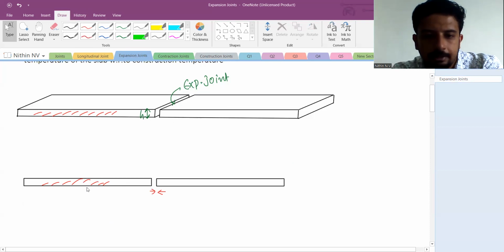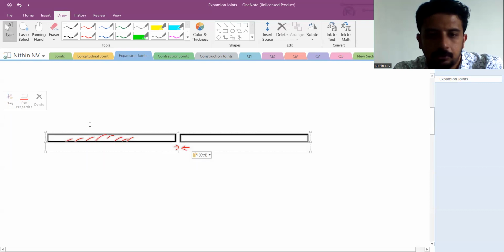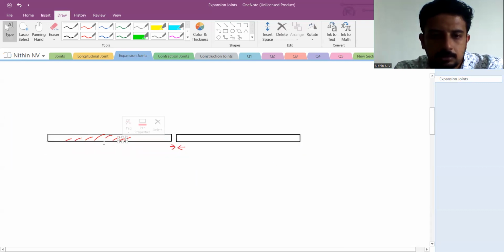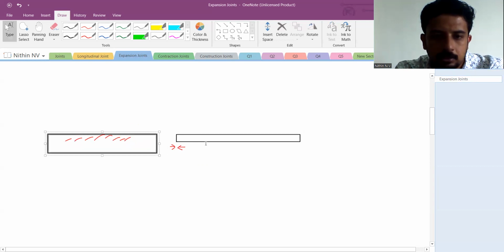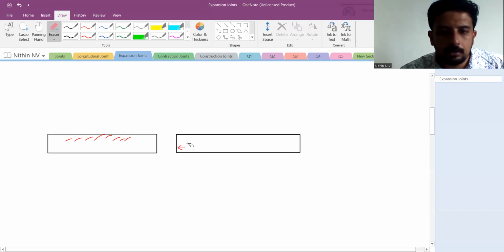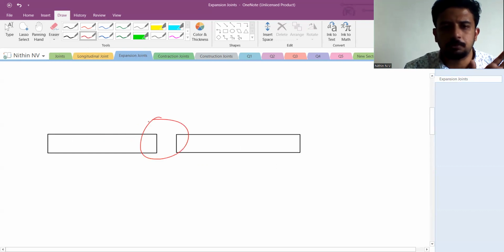Can I just exaggerate that image? Okay, let me just take it down again. I'm just exaggerating it because I want to draw and show you something in detail. Just a second, guys. Okay, this is the end of one slab. This is the end of the other slab. Okay, let it be there as of now. Hope you are getting it. I'm not drawing to scale. Okay, don't think that the gap will be this much, then why the length of the slab is only this much. Don't think like that. Just focus on this particular area only.